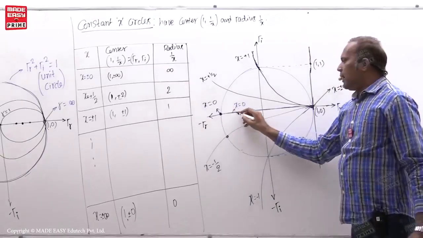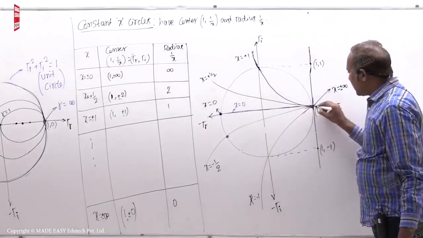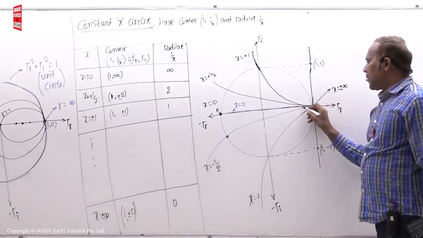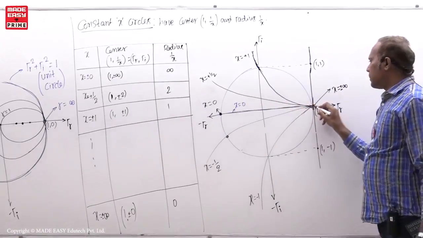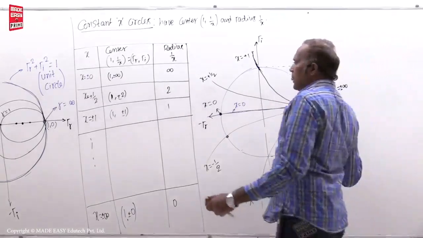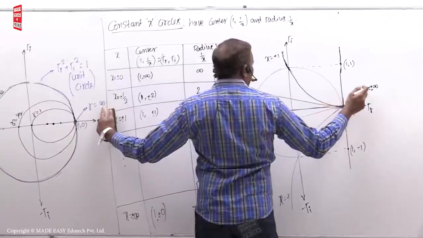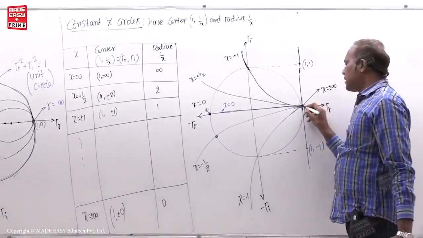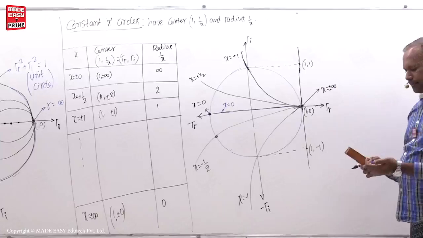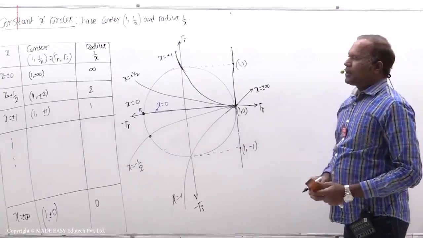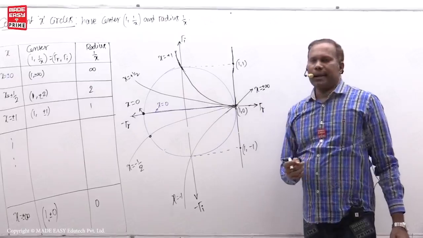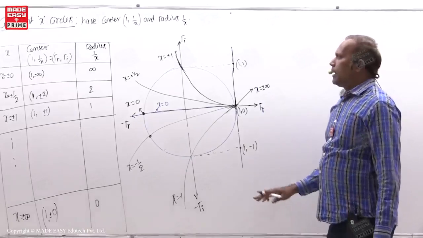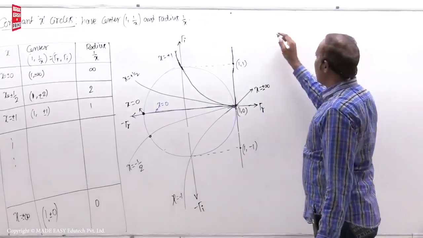Then on this line at every location the x value is 0, except at this location, which at the beginning I wrote as x equal to plus or minus infinity. At this location in this circle you see the r value is 0, and here the x value is plus or minus infinity. So this is the infinity plus or minus j infinity point, the open circuit point location. So in the examination, which of the following shapes shows the constant x circles? You remember this shape.